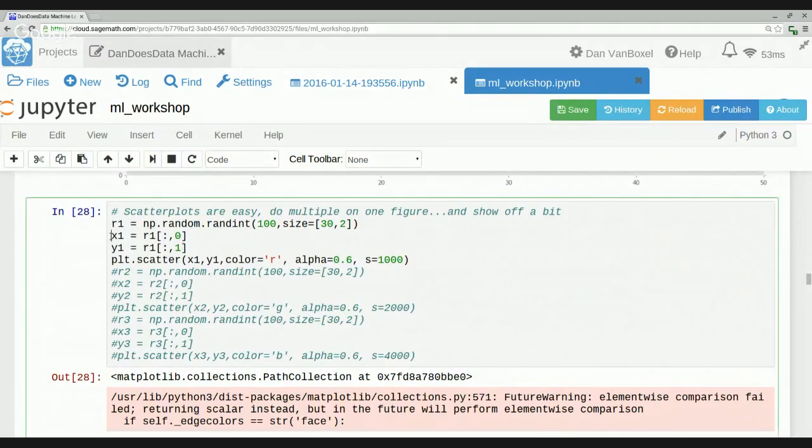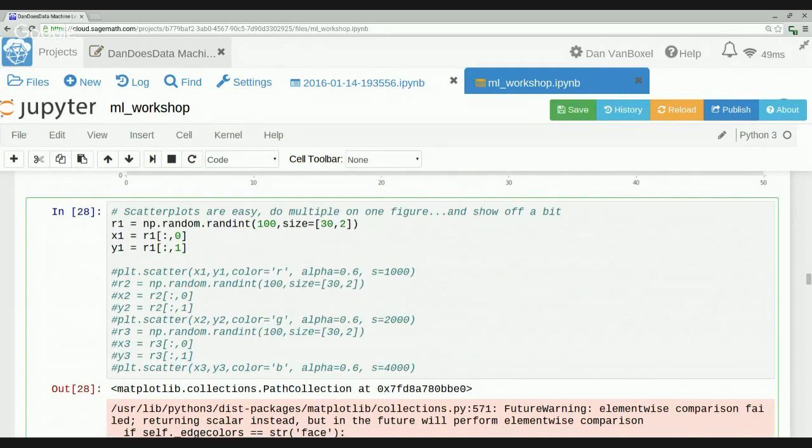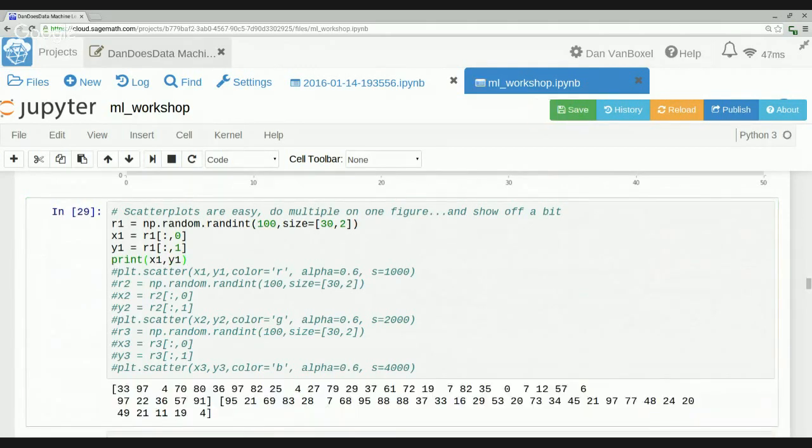All right, now we get to try to debug in the middle of a talk. Yeah, it should be a lowercase s. Let me just print x1, y1 and see what happens. This is another thing that'll happen a lot when you're using Python to do anything.